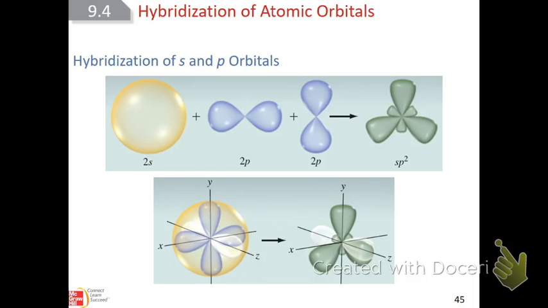Okay, think about the electron configuration for chlorine. Its valence electron configuration is 2s2, 2p5. And so we're going to squish together the s orbital and two of the p's, and when they all come together, it makes that sp2 hybridized orbital. That's what it looks like when you put an s and a couple of p orbitals all together and squish them, hybridize them, all right?